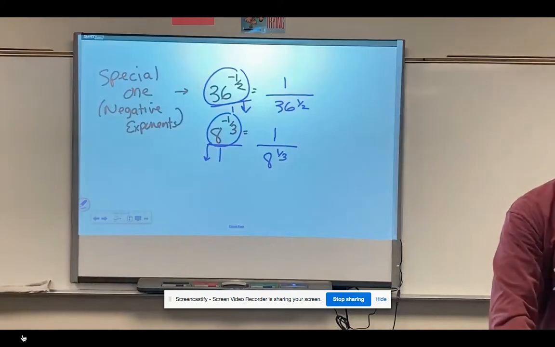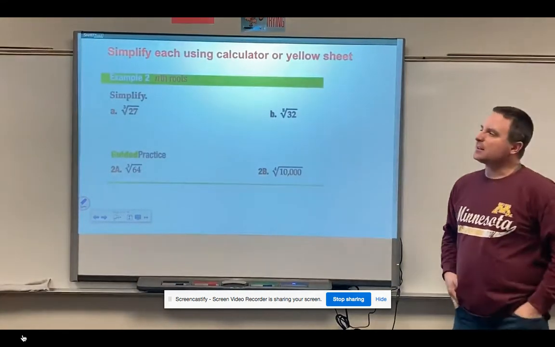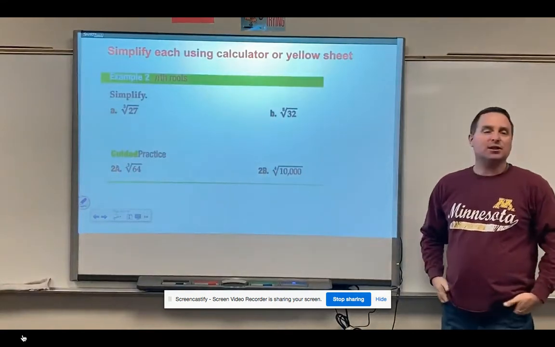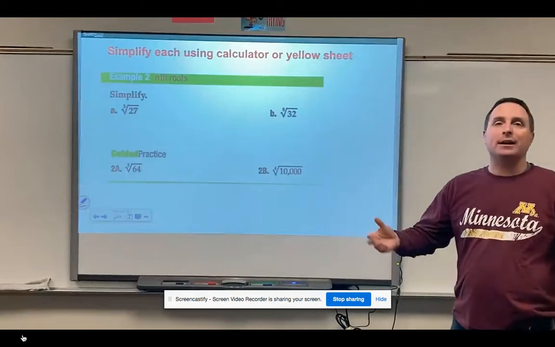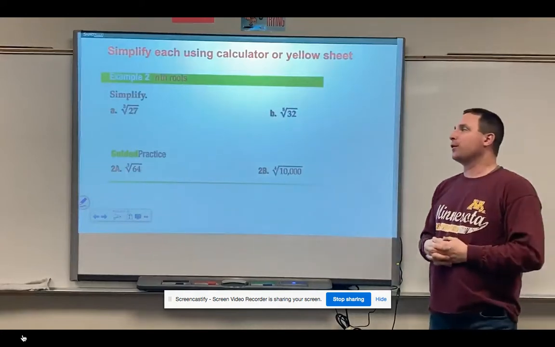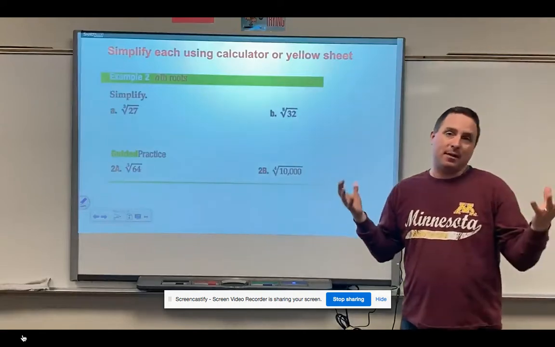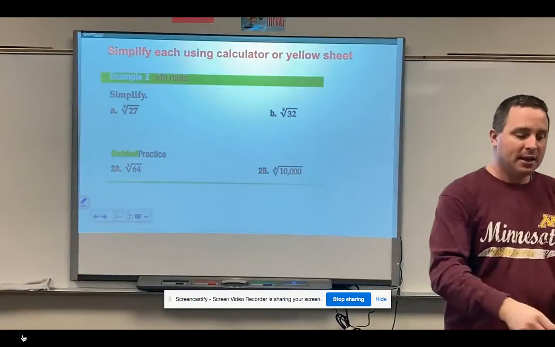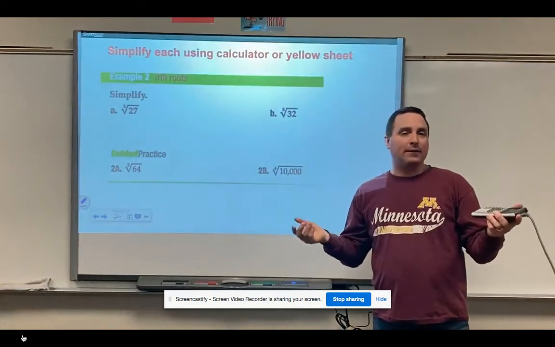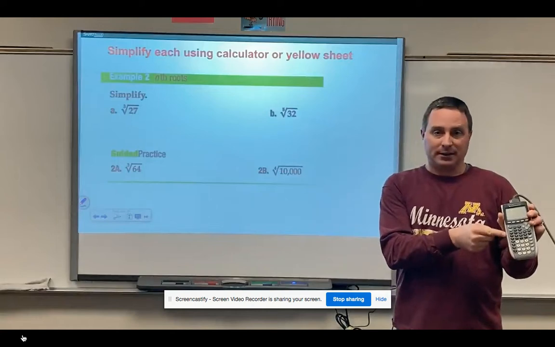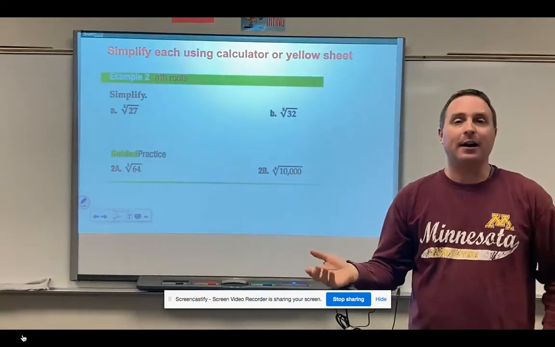On our next screen here, we're going to talk about how to simplify a radical that's something besides a square root. In the past here, you guys have evaluated square roots of numbers. Square root of 25 is 5. The square root of 49 is 7. If you are good with your math facts, you maybe just knew those. Good with your times tables. If not, you maybe used your calculator. And in dealing with things like square root of 25, you all know where the square root button is on here, and you would type in the square root, hit 25, and enter, and it would tell you 5.